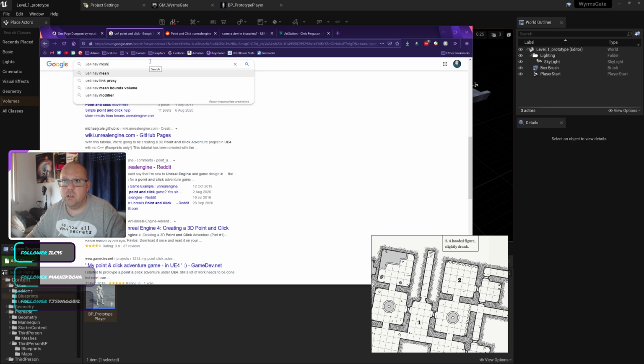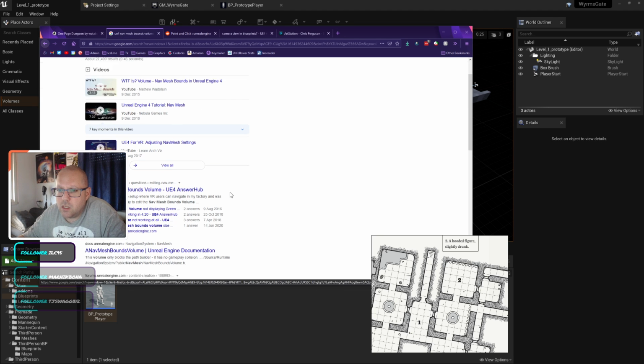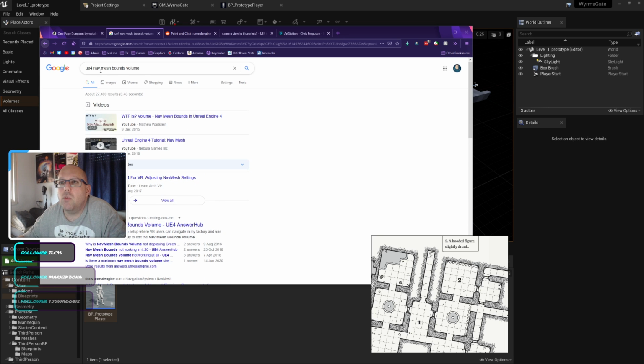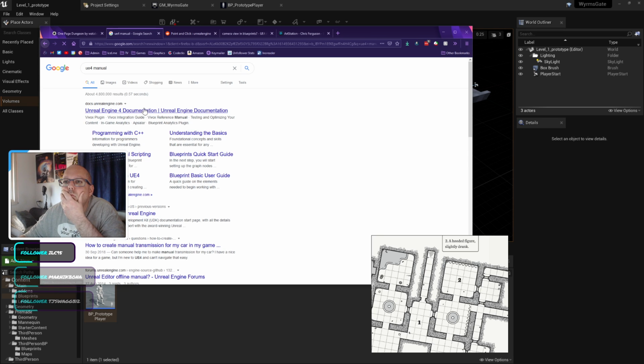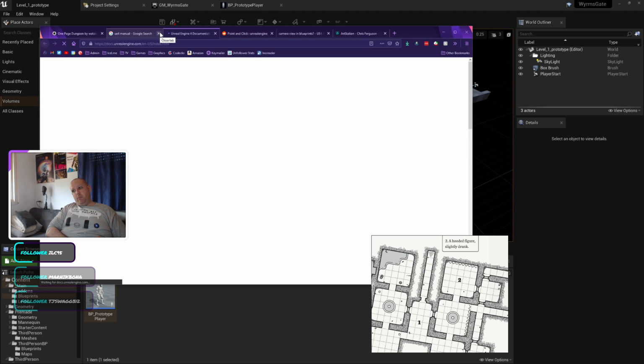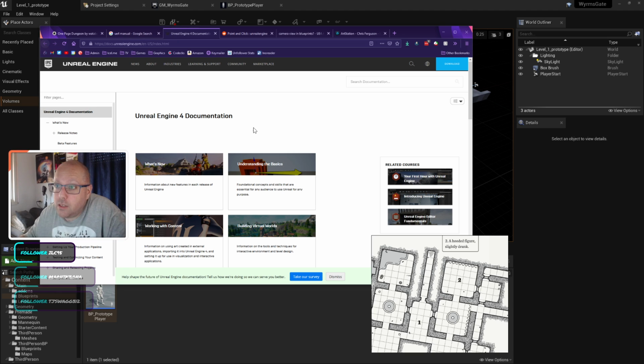Nav Mesh bounds. I want the actual menu. Nav Mesh.